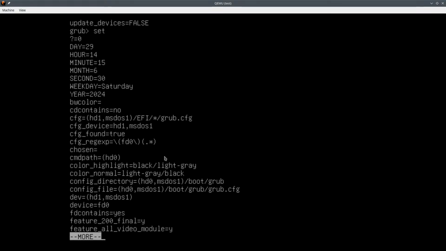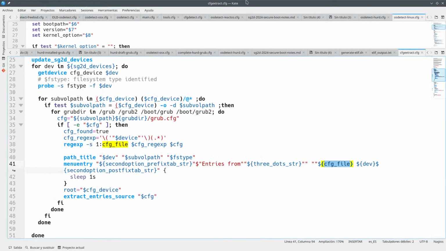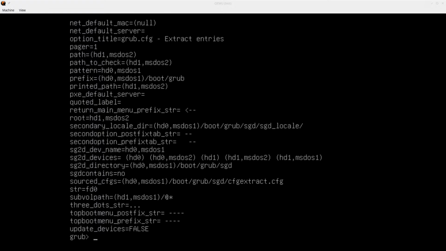CFG regex is with this device thing. CFG file found. I mean, CFG file is not defined here. Okay, let's try to do this manually and see how it goes.